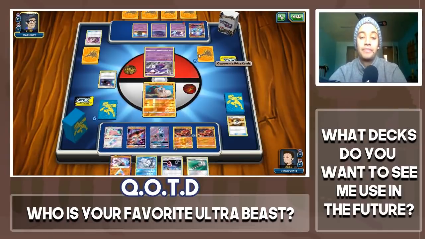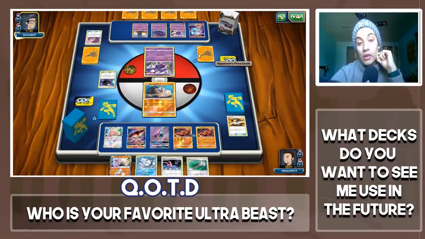A little unfortunate. Little unfortunate here. I would like a Cynthia or like a Guzma. Cynthia or Guzma would be nice. That'd save me initially.